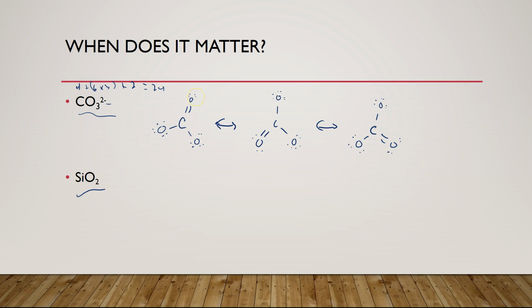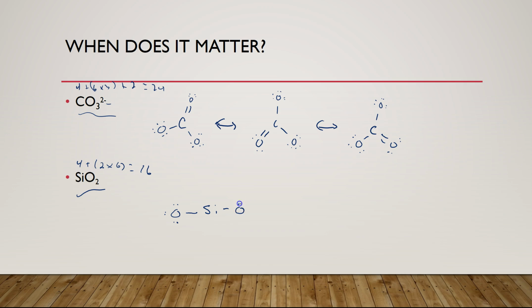Okay? Now, if we do silicon dioxide, silicon has 4 valence electrons. Oxygen has 6, but there are 2 oxygens. That's going to be 12 plus 4, a total of 16 electrons, right? So I'm going to go with silicon as my central atom. I'm going to go a line out to oxygen, another line out to oxygen. There's 2, 4, 6, 8. That is not looking good.